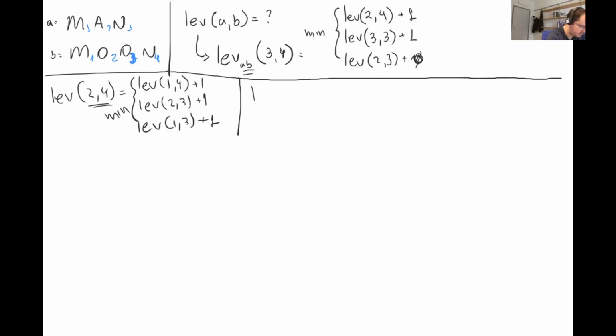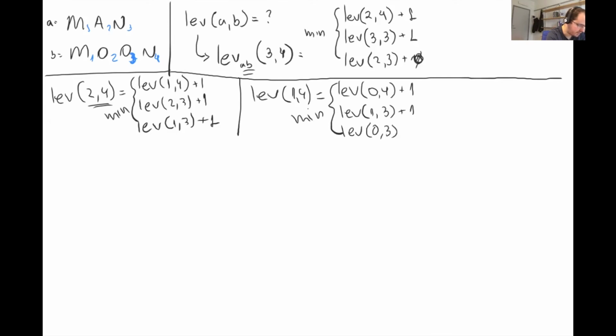So I'm going to again start with the first one, because why not? Again, we have a minimization here, and again we have three computations. We start by taking one out of the J, then one out of the I, and then one out of both. And again, I have to decide: are they the same or not? Is there a cost or not? Well, 1 and 4 are not the same, because it's an M against an N. So yes, there's a cost here.